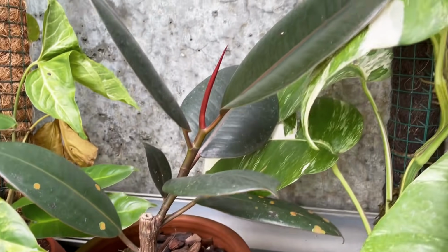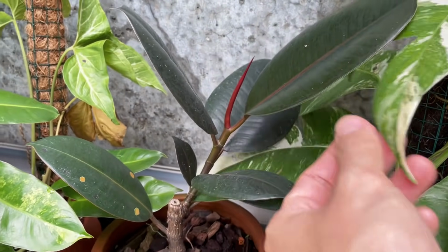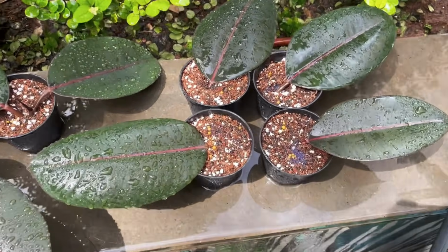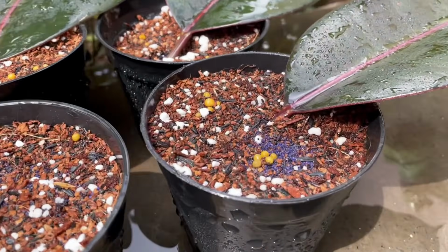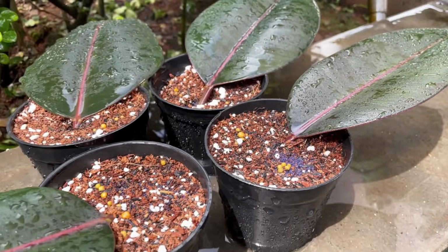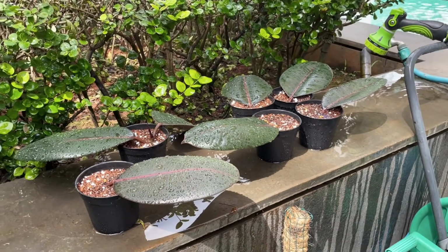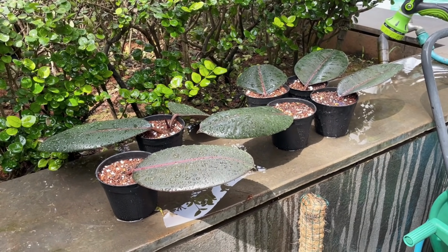that we transferred into potting mix from water. So here, the potted up cuttings, I gave them a little bit of slow release fertilizer, a bit of pesticide here, and then I'm just gonna leave them outdoors where they get really bright light and let the rainwater kind of take care of it because they do have a little bit of roots.